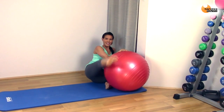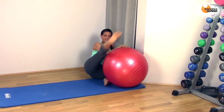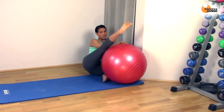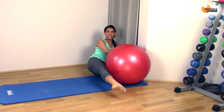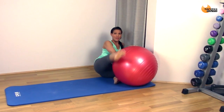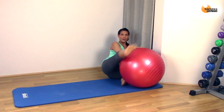7, 6, 5. 4, 3, 2, and 1. Now we're just going to do a combination. So press your knee against it again. Extend, extend, up and down. Bend, extend, over and down.